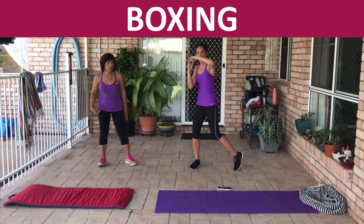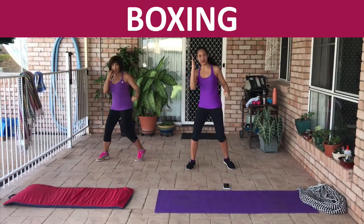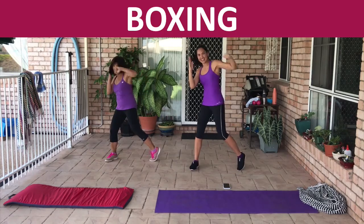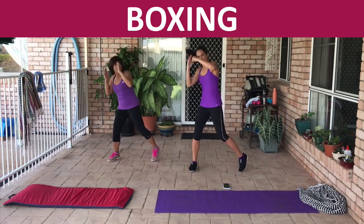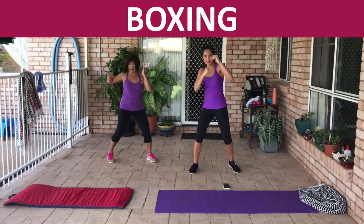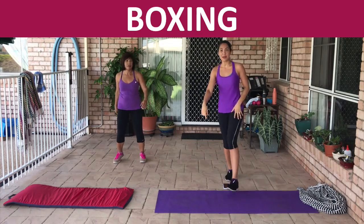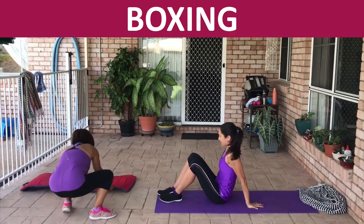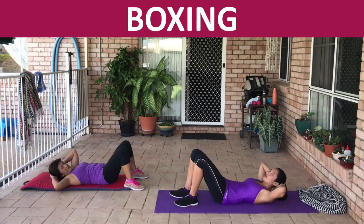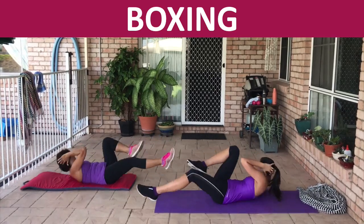We're going to be doing those alternating hooks. So remember, heels lift off the floor. Ready in 3, 2, 1, let's go. Okay, let's try and speed these ones up a little bit too.